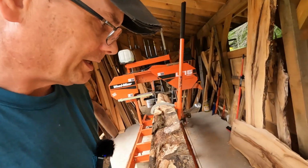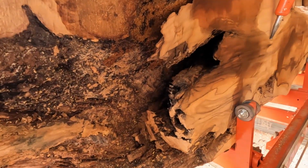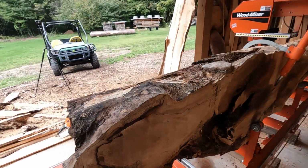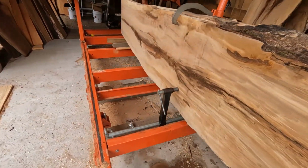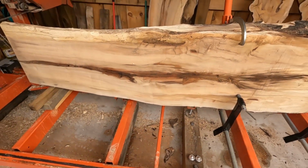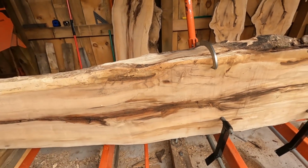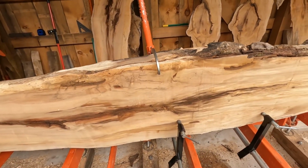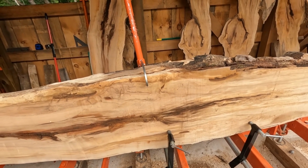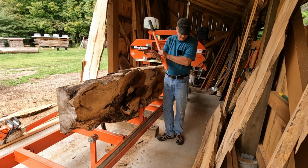This may be a futile effort, however, because I might have already got my last slab off. This rot here seems to go down quite a ways on the back side. And I suspect it goes across to this dark streak you're seeing here on what I call the front side. So I'm going to run the saw through here at about 25.5 inches and take off that, and that way it'll give me enough clearance to hopefully get it through when I lay it down flat. Okay, I can get the saw warmed up here and we should be ready to go momentarily.